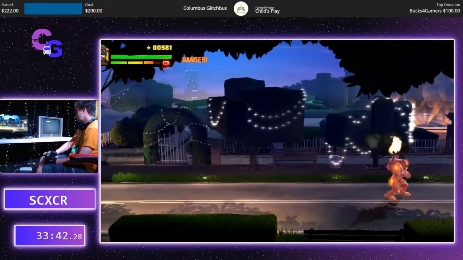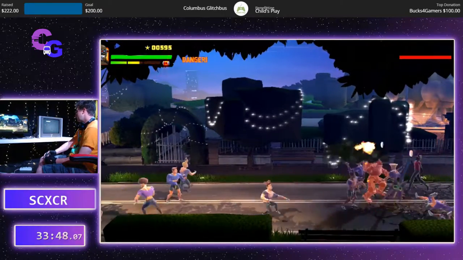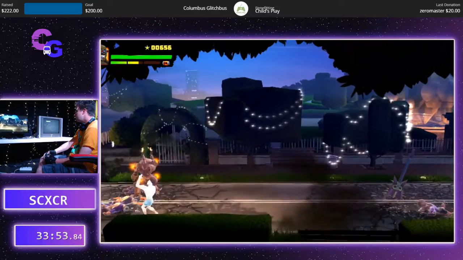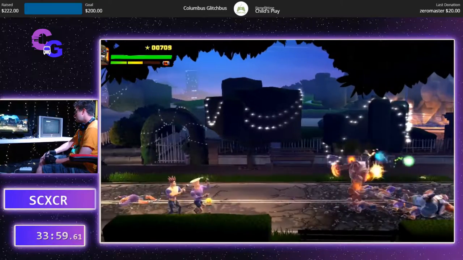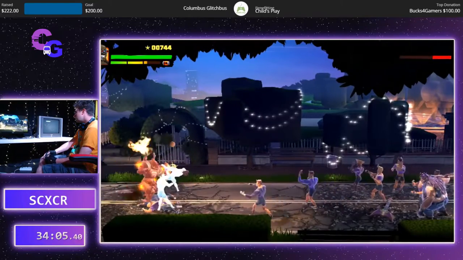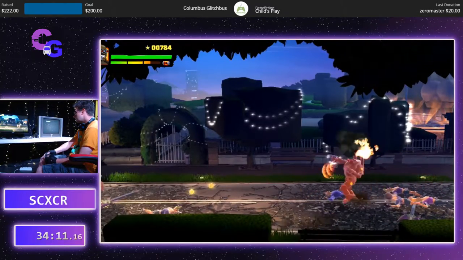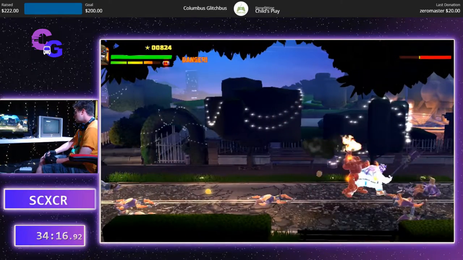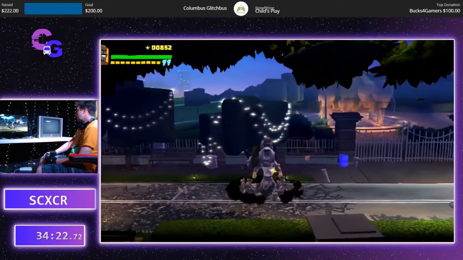Good. Ideally, you want to finish each screen with the bar almost completely filled. That way you can just immediately do a Shaq wave on the next screen. Okay, the chime did not go off, and I almost overheated.